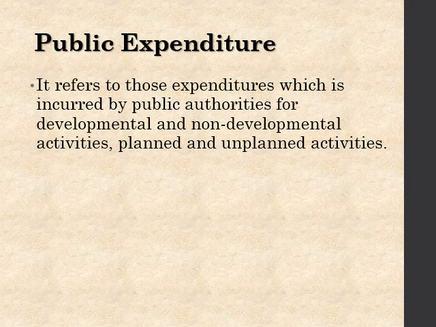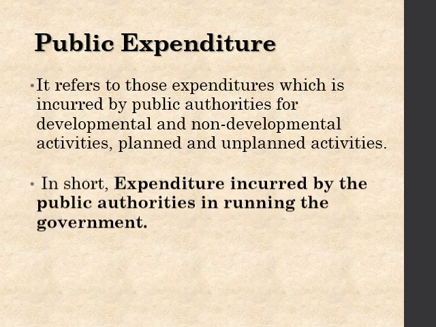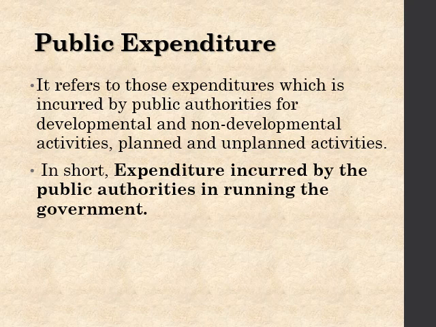So they incur certain expenses in a year, and who is making these expenses or expenditures? The public authorities. So it refers to those expenditures which are incurred by public authorities for developmental, non-developmental activities, planned and unplanned activities. So in short, expenditure incurred by the public authorities in running the government. So it is generally used for running the government.